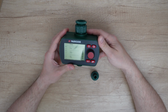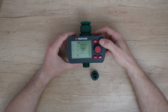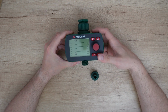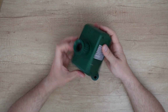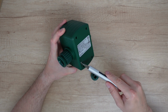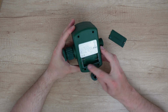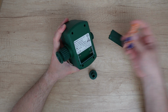Goes here, and you can connect it at the main water supply. I will show you of course how you can do that. At the front we have the on-off button, the timer button, rotary control, the set button, and the button for the water on-off. It is quite durable, I can say. At the back we can install the batteries. We need to remove this screw. We can see inside we have silicone rubber around, prevents any water to go inside at the battery compartment and damage the unit.